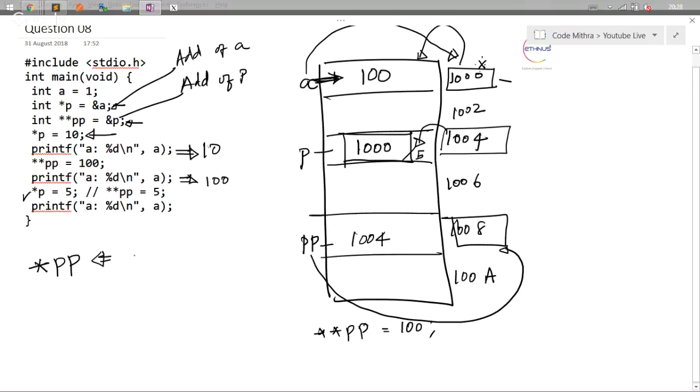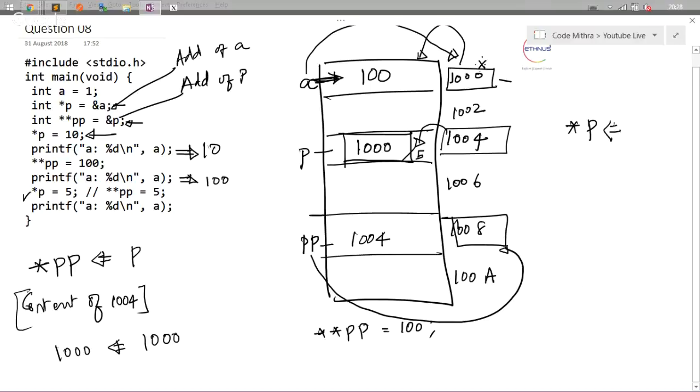Content of PP is nothing but P. Okay, how am I saying this? It's really simple. Content of PP is content of 1004. Content of 1004 is 1000, right? And what is P? P is also 1000. So in the same way, you can also say content of P will be A, right?